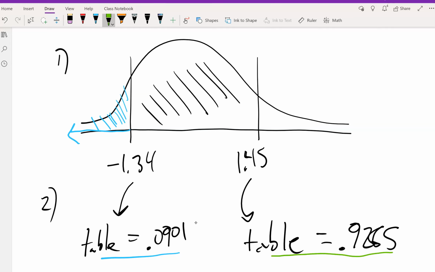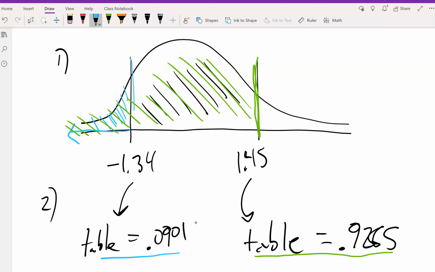Right now, we're just working on a very generic standard normal. So the table, the green, what does that represent? Well, that represents, again, the area to the left. So that would be this green area right here, all the way down. I need to make that very clear. The green area is the area all the way down from the left of the bar.